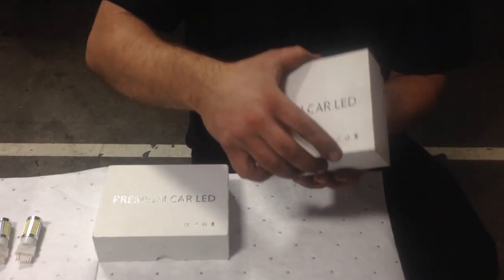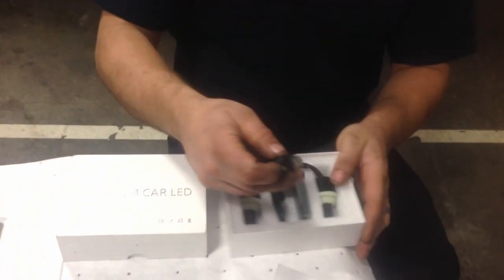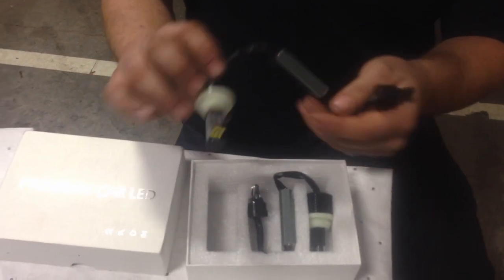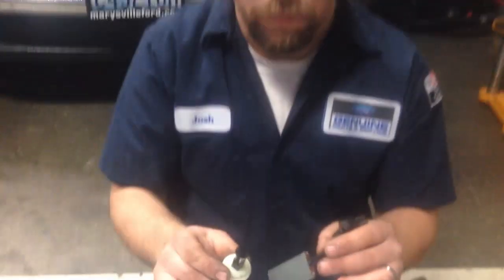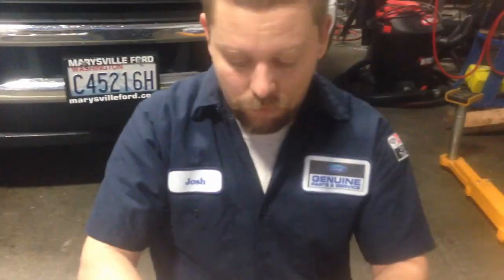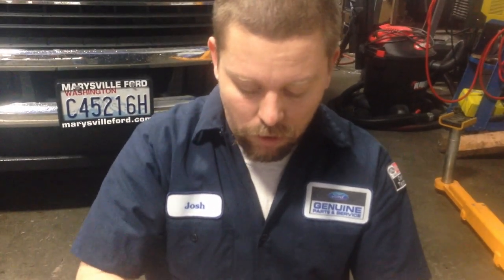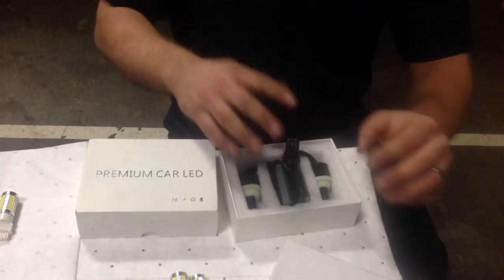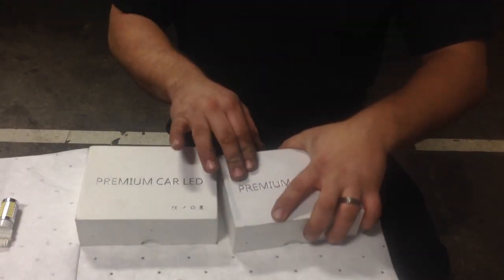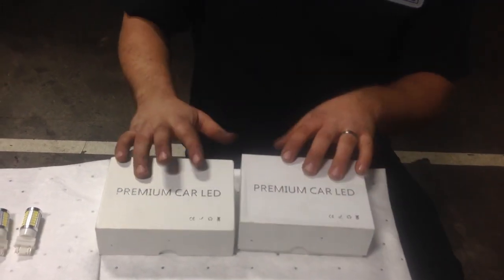These ones are a little different. They have a little ballast to them. They're a lot brighter than these ones, but these will only work on trucks that do not have a BLIS system. I like running these ones. They work really good. These are Crees, so they're pretty bright and pretty reliable. I have them on my personal truck. I really love them.